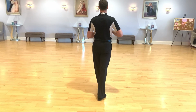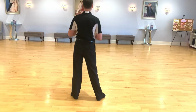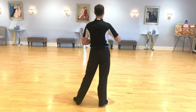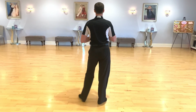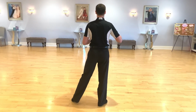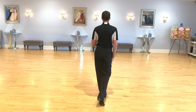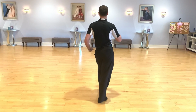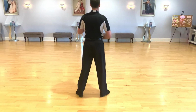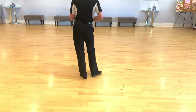It's not going to be the most comfortable feeling right now, but I want you to concentrate only on moving your hips forward, back, side. So right now, stage number two, we're going to flex our knees a little bit more. So when you're taking your step forward with the left, flex your knee, flex your other knee, flex your knee all the time. So, hips and flexing our knee. There you go.